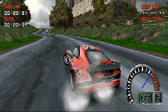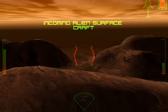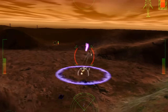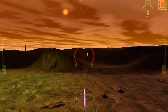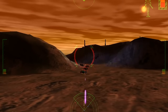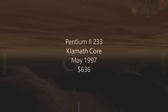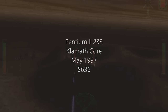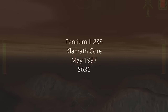In the background we can see Incoming, a popular 1998 game used frequently by sites such as Tom's Hardware, a review site that was extremely popular back in the day. The game has gorgeous graphics, comes with a built-in benchmark feature, and is quite fun, although a little bit repetitive. The Pentium 2-233 launched in May of 1997 and certainly wasn't cheap, setting you back $636 US according to cpuworld.com.